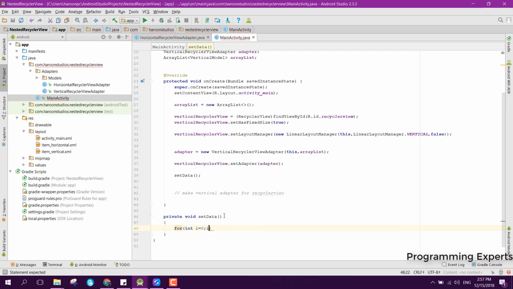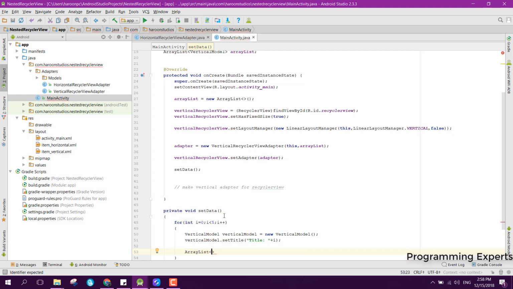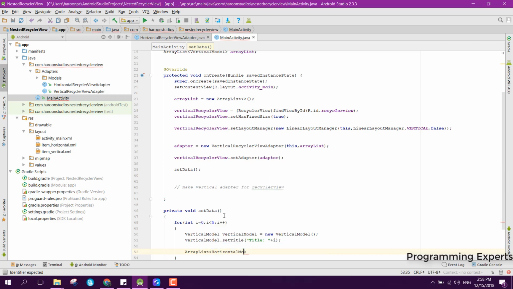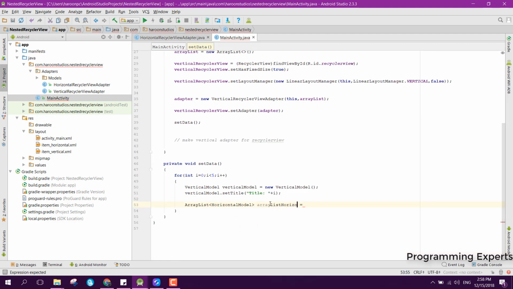So we can say for int i equal to 0, i less than 5, i plus plus, and here we can have vertical model equal to new vertical model, and then we can simply say vertical model dot set title, and we can say title plus i, and then we can have an array list, horizontal model array list horizontal equal to new array list.